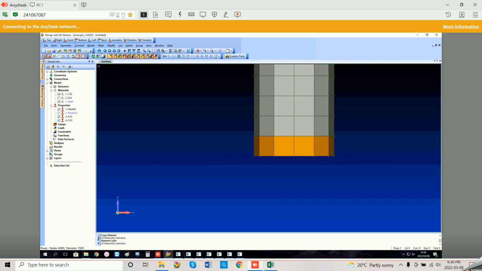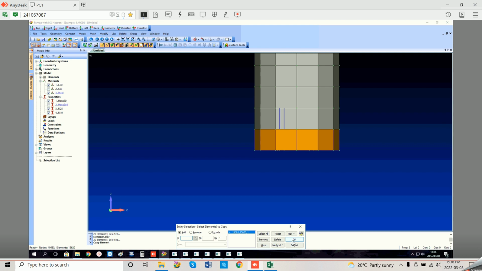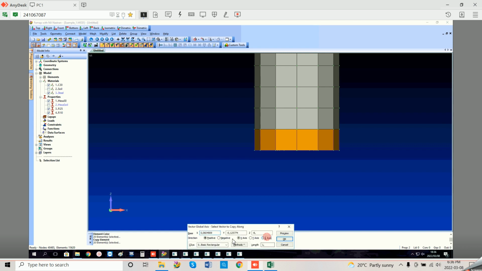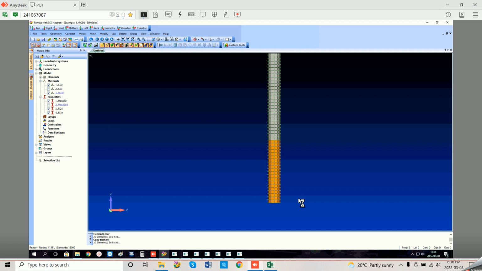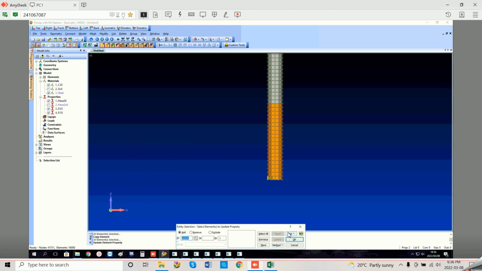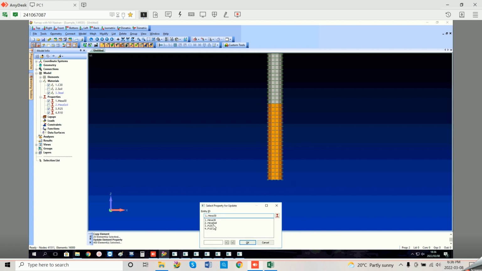It was this one, and then we want to copy this 19 times down because remember we've copied one element, and we need another 19 to make up the 8 meters in total. So we go 0.1, and as you can see there's the soil, but remember this is still classified as concrete. So in order to fix that, you go modify, update elements based on property ID, you select all the brown elements, click OK, and we want hexa soils.